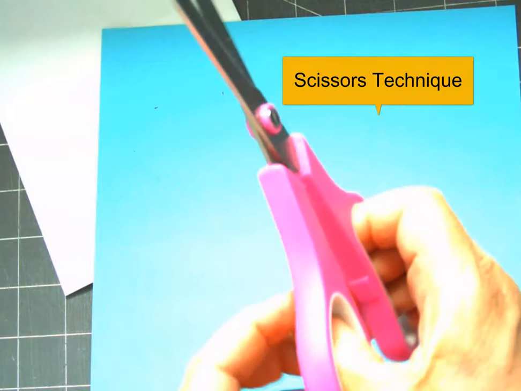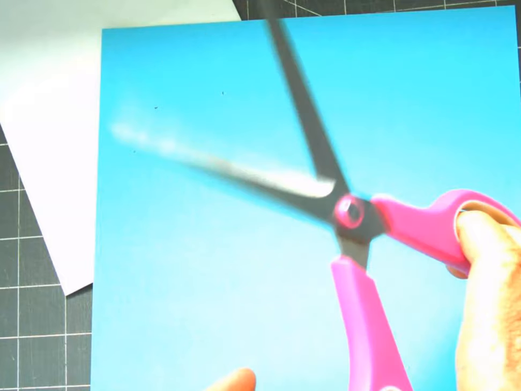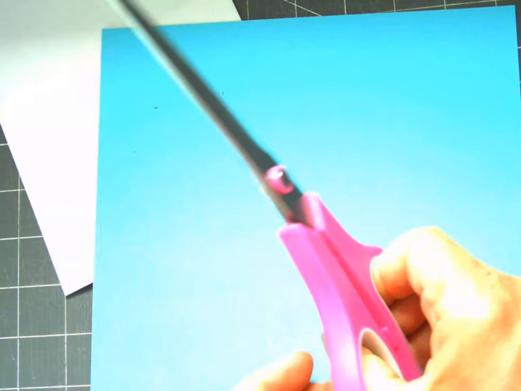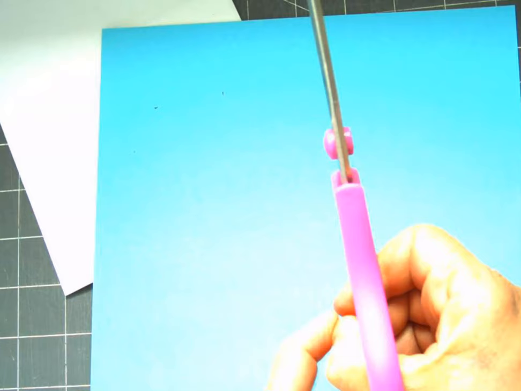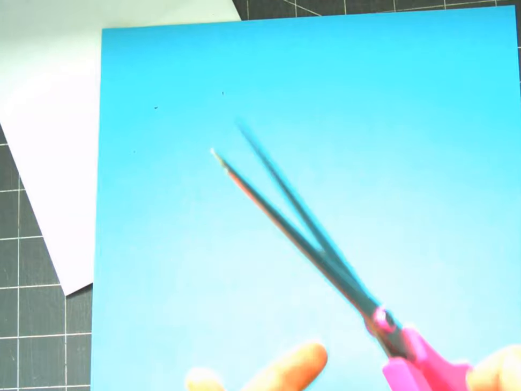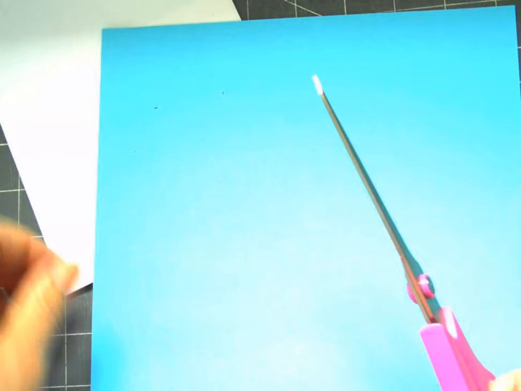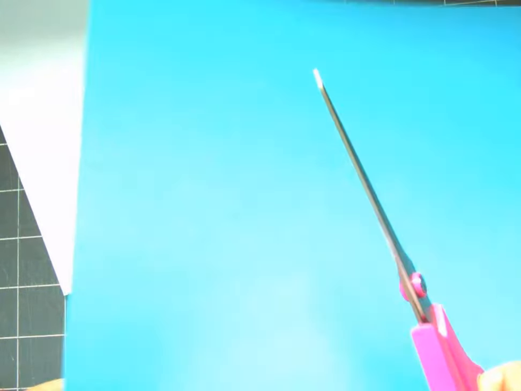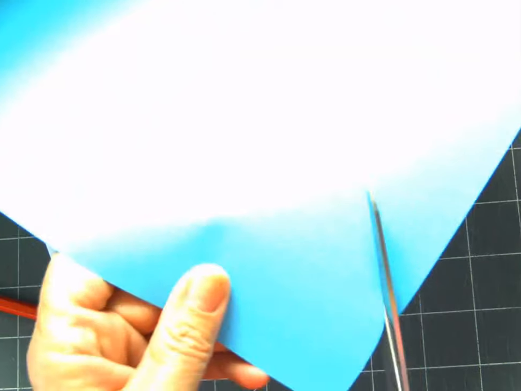Scissors are the most basic paper sculpture tool. A lot of times people have a bad cut because they just take the scissors and flop them in their hands. What you need is for the two blades to push tightly together with a clean cut, so you're going to pull with your thumb and push with your fingers.